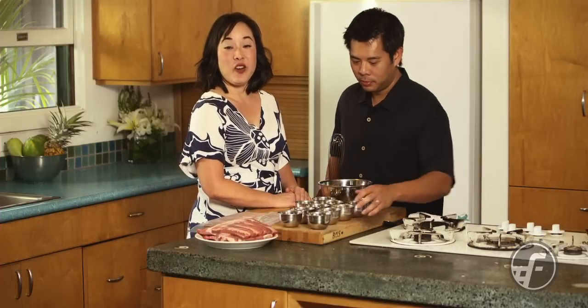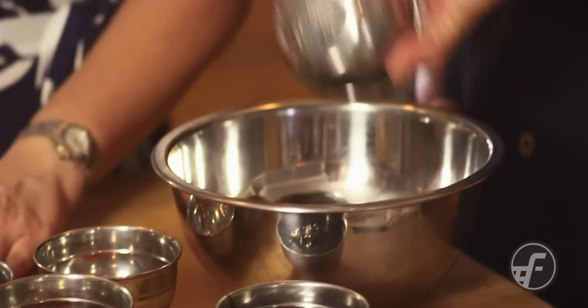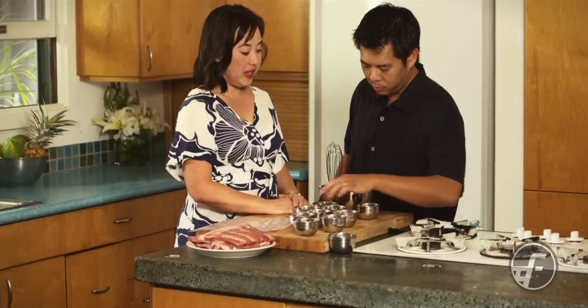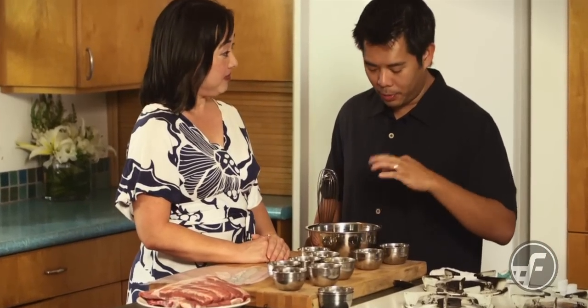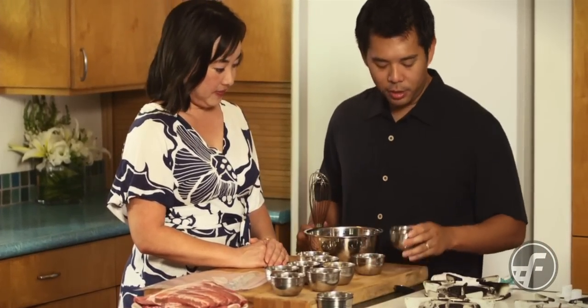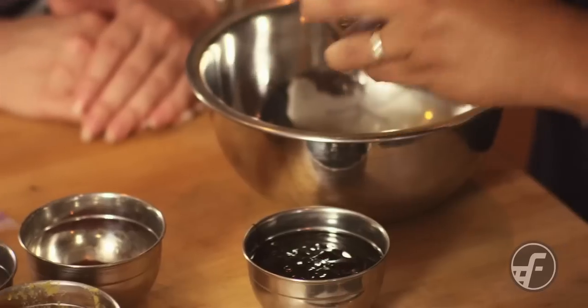Today we're going to make Hoisin Miso barbecue spare ribs. And so Chef Keone is pouring in the marinating ingredients. Yeah, so I've got orange juice in here already. I put some sherry in there. This is the juice of a squeezed orange. We got some zest I'm gonna put in here.